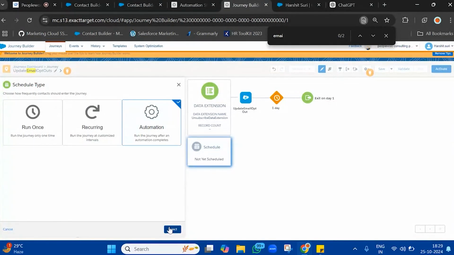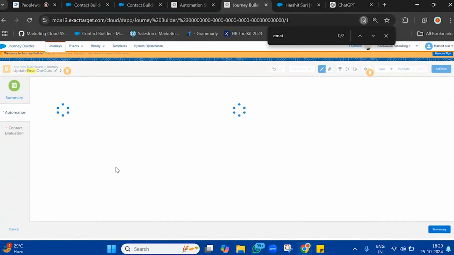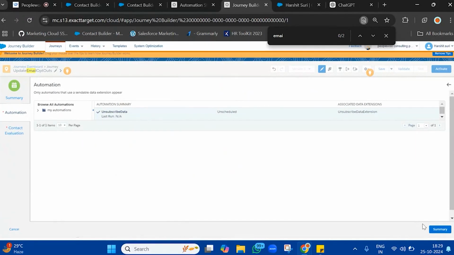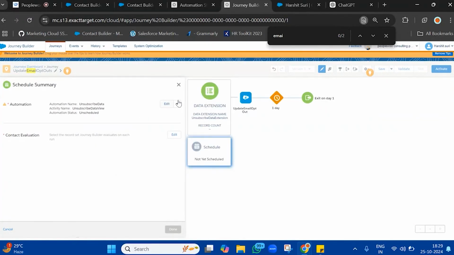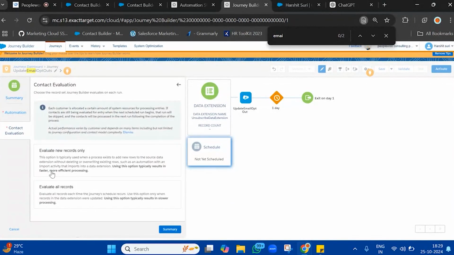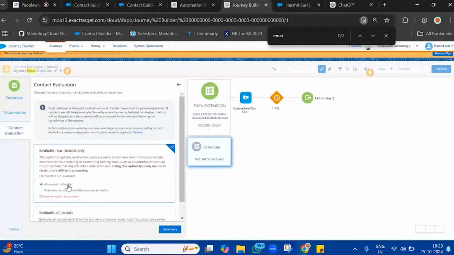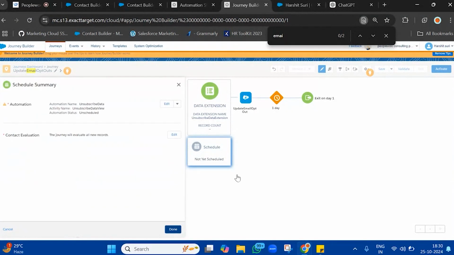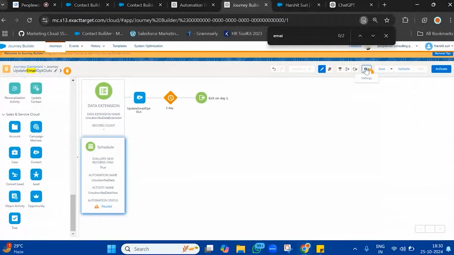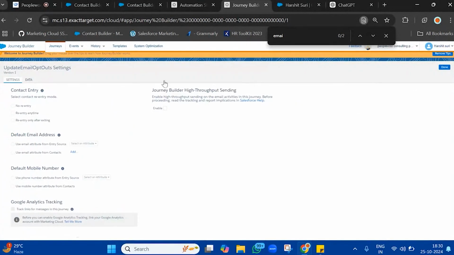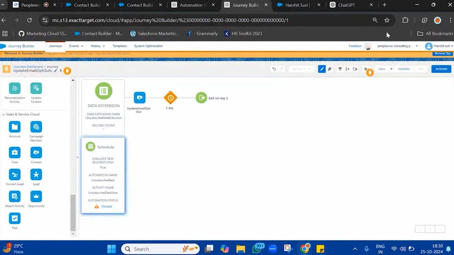Schedule whenever the automation runs. The name of the automation is unsubscribe data. I hope you know this because this is the second example where we are checking out how to run a journey against an automation. Evaluate all records in the file. Click on done. Go to journey settings, re-entry anytime, because the journey will get data anytime.